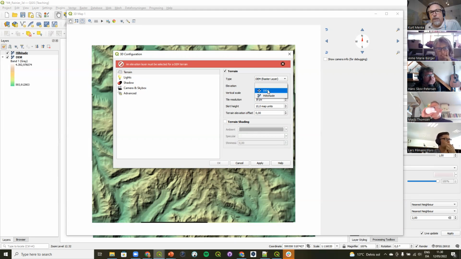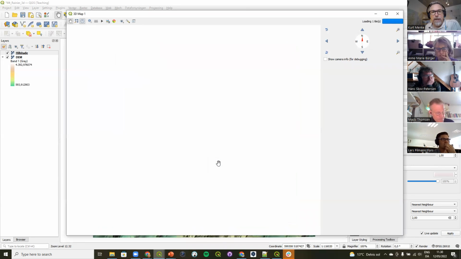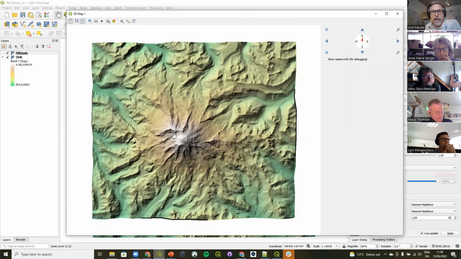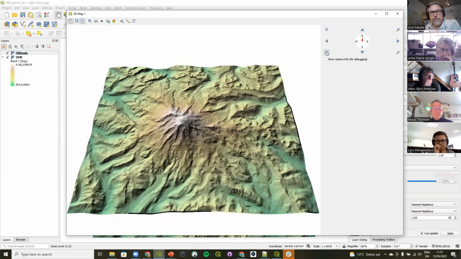So I'm going to choose the DEM as the elevation, and I'll just click OK. And now we have this navigation panel that you can dock and undock. You can toggle it off and on from this button. And I can use this tilt down to start tilting this into a 3D aspect.